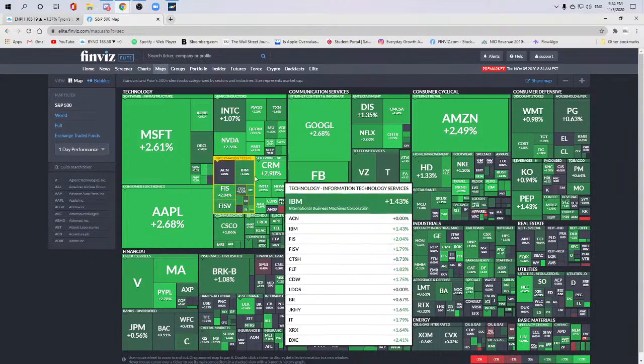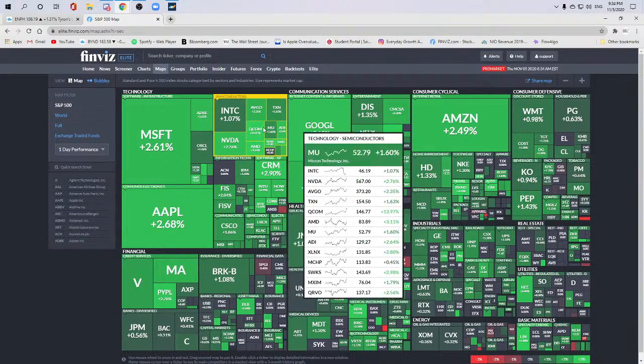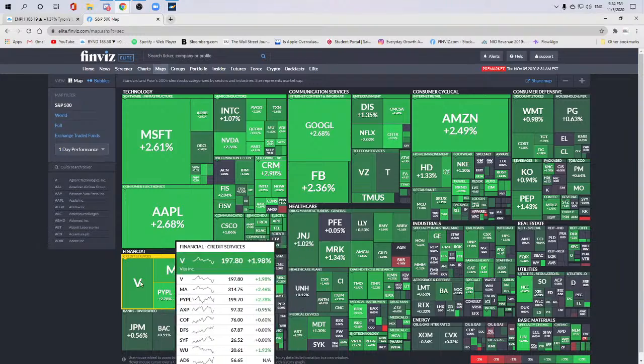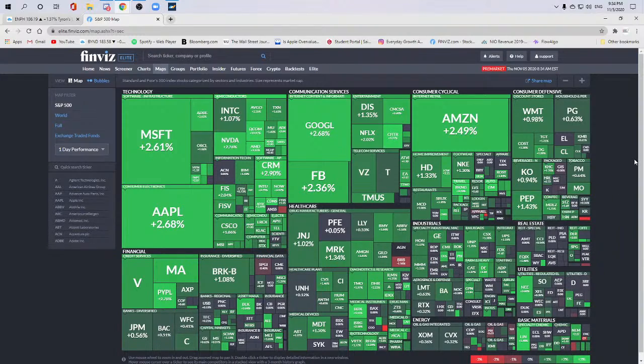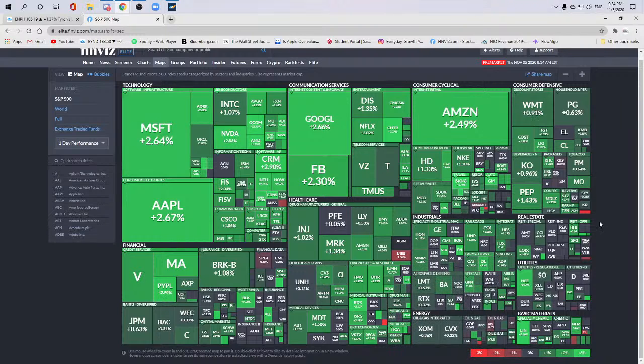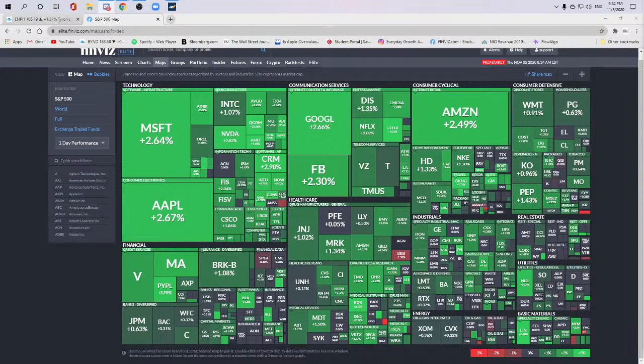Google, Facebook, Amazon, big tech leading the way, with Apple, Microsoft, Nvidia, AMD, Adobe, CRM, ServiceNow, PayPal, MasterCard, Visa. Lots of companies being bought up, even NEE and Lint, whatever this is. So lots of good rallies today. Be cautious. A rug pull can come in at any time. So be extremely careful and very cognizant of what the market's doing, because anything can melt down at any given point.